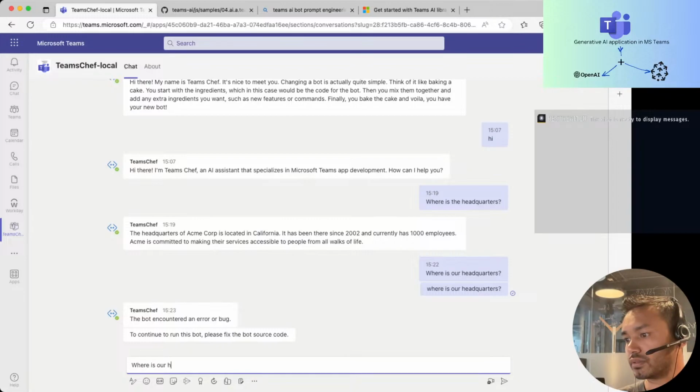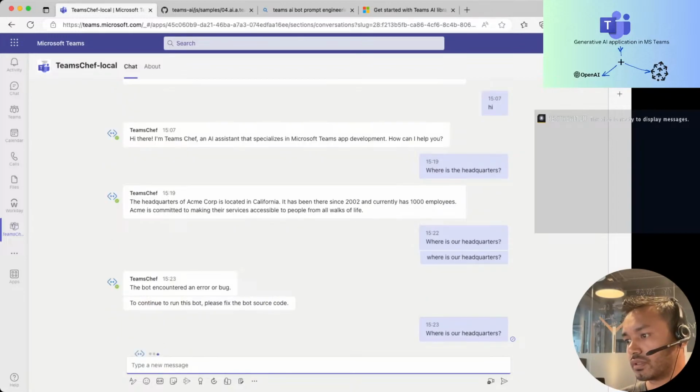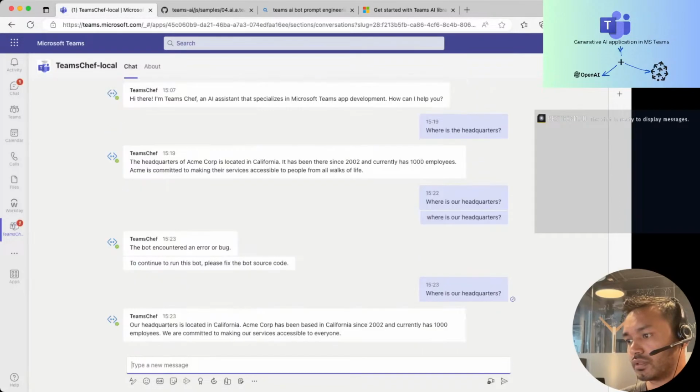Where is our headquarters? Anyway, it added a bit of information that we didn't ask for, but that's, I think, fine.